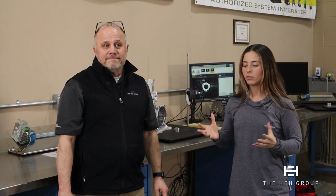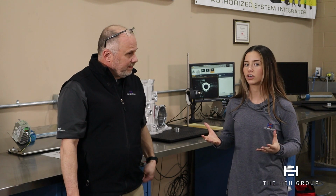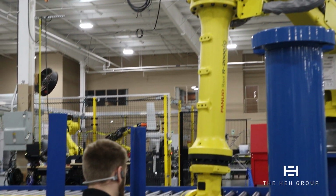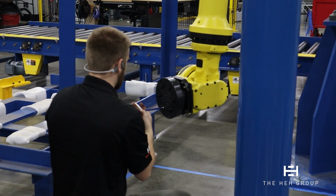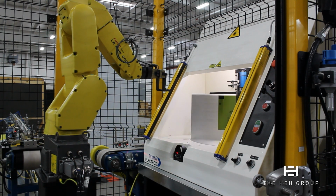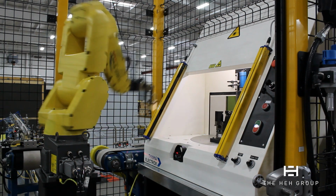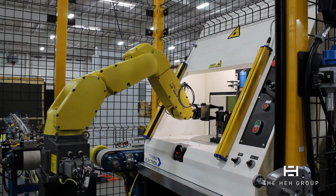Awesome, awesome. So moving forward from automation, one thing that we really specialize in is turnkeys. Whether it's machine automation, could you touch on what that process looks like and maybe who a good candidate would be for a turnkey process? Yeah, so we definitely do full turnkeys for machine tools of all brands with automation. So we can handle the integration piece required at the CNC control or PLC control, depending on what type of equipment it is.